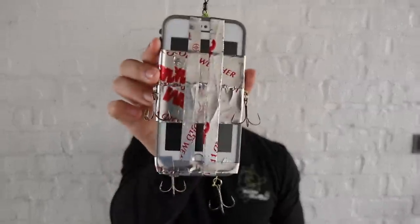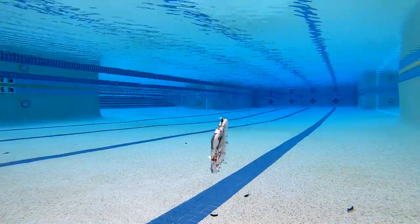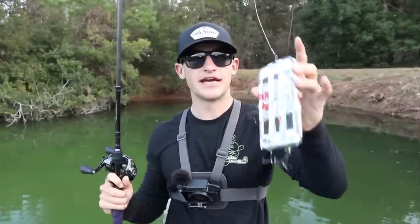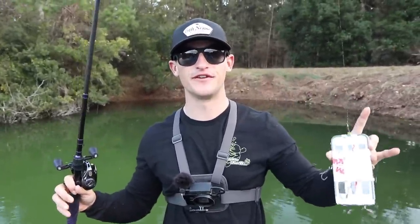Now that you've seen the final product, let's go see it underwater. So we got the iPhone fishing lure right here. Not the prettiest thing in the world, but it's time to go fishing with it. I'm super pumped. Hopefully we're gonna catch a giant fish.